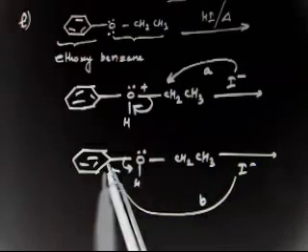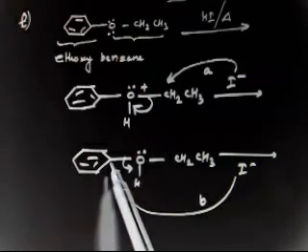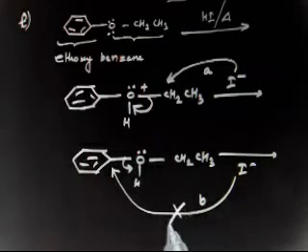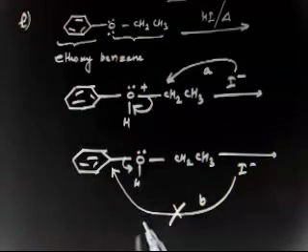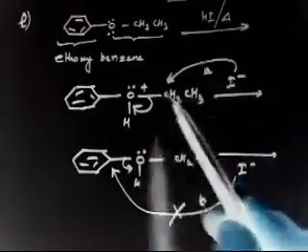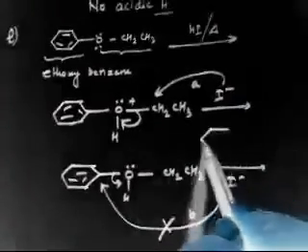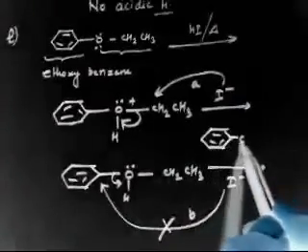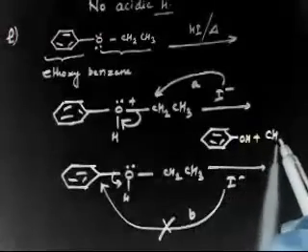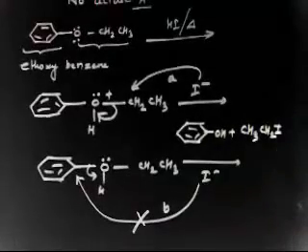On this carbon nucleophilic attack does not take place. We have already discussed in the class. This carbon is sp2 hybridized, so on an sp2 hybridized carbon nucleophilic attack does not take place. So this reaction will not take place. This is a secondary carbon, so on this it can attack and this can go. So on this carbon nucleophilic attack will take place. So you will have these two products: OH, and this side you will have CH3 CH2 with iodine attached.